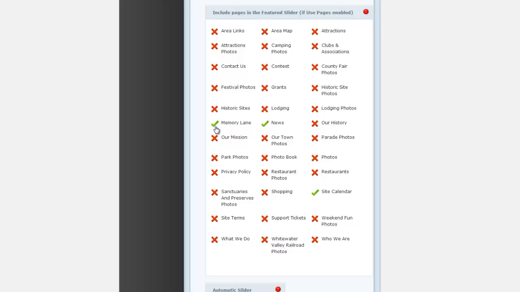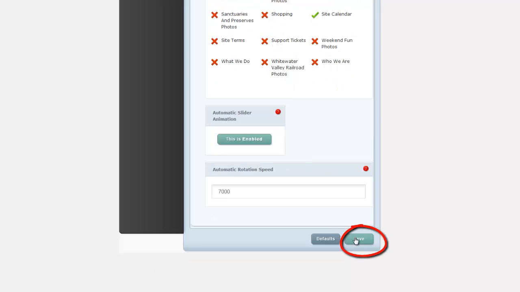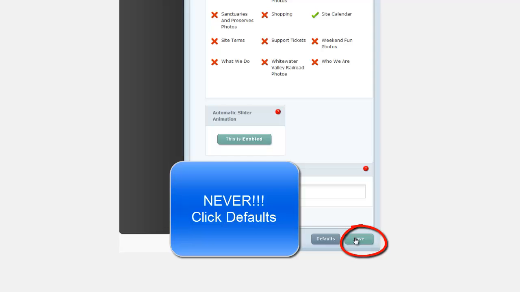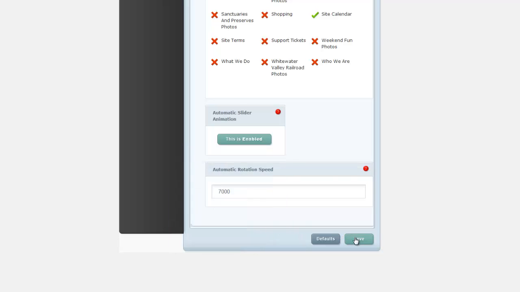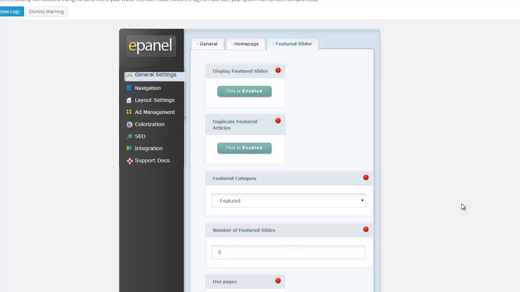And that's really all the more you have to worry about, other than ensuring that you add a picture, which we covered in the previous video. A picture is a featured image. All you've got to do is check this if you want one of these to show up on that main page. Once you click on it, it'll put a green check mark by it, and you click save, and then that updates, and that will automatically add whatever page you wanted to add to the featured slider on your home page. Pretty simple, really easy tool.